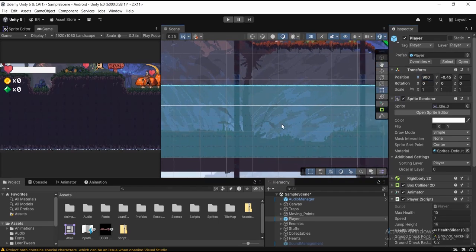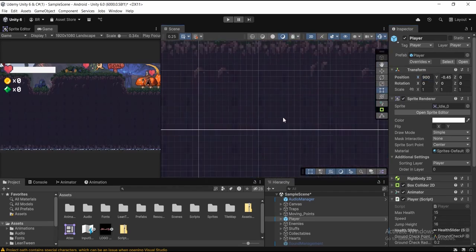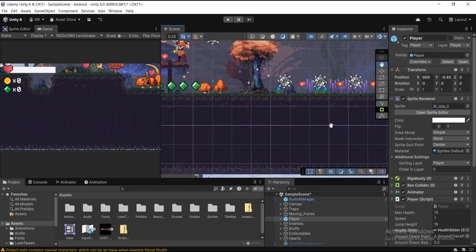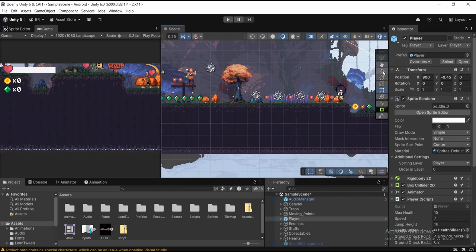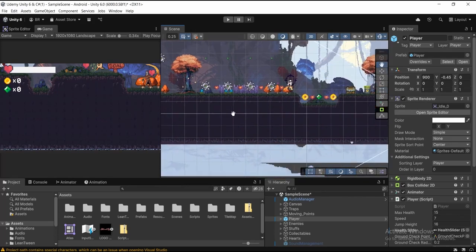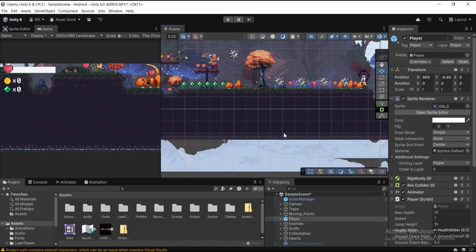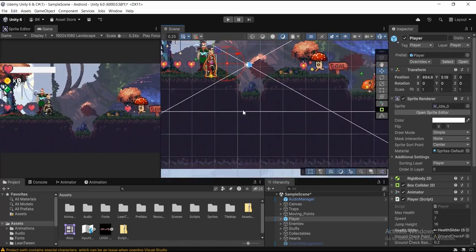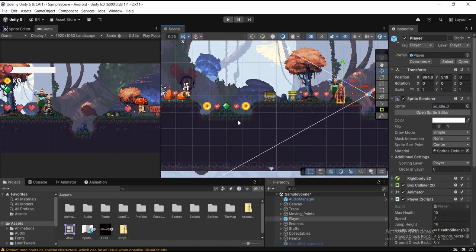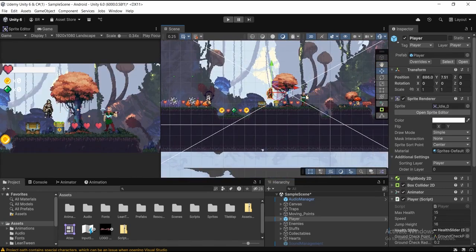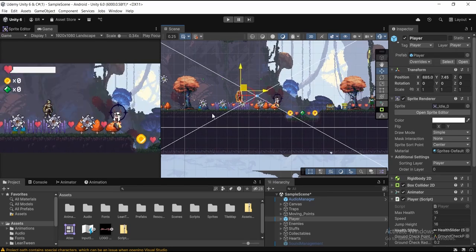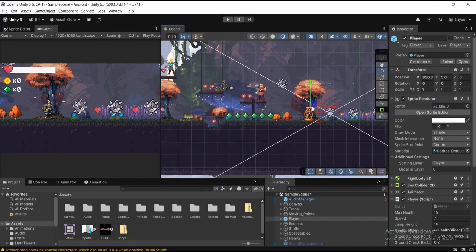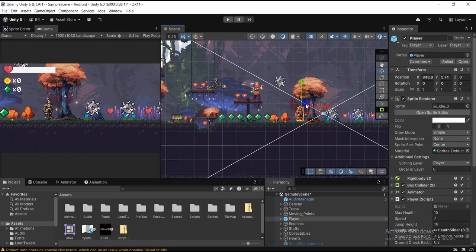Let's press F once again to move over to our player game object and focus on it. I'm going to select my rect tool in the scene view, select our player, and move it up somewhere. I'm going to move this player game object somewhere around here, and this seems pretty much cool.